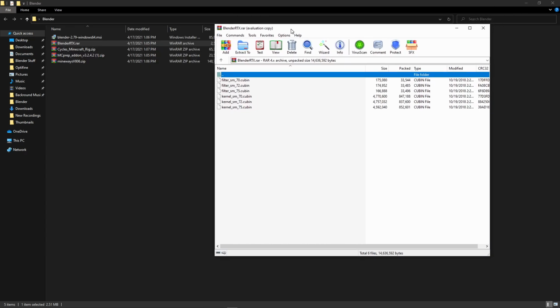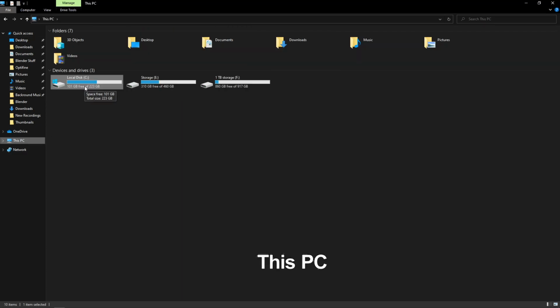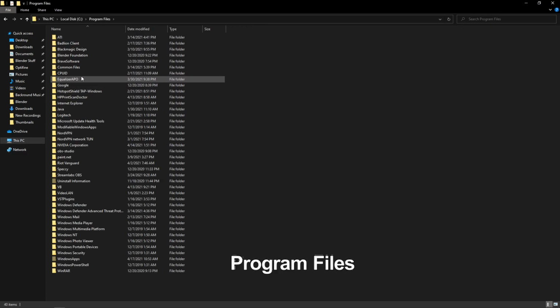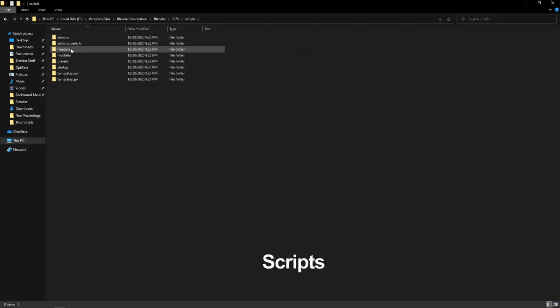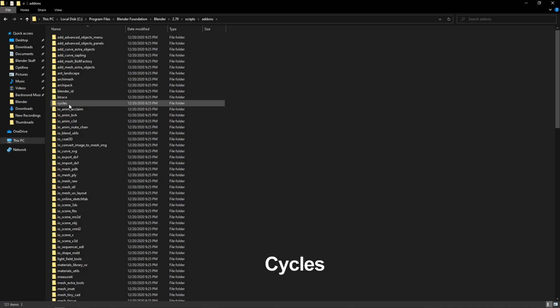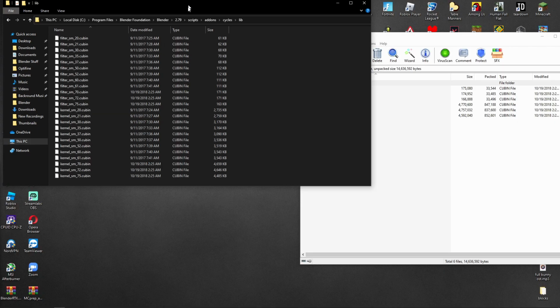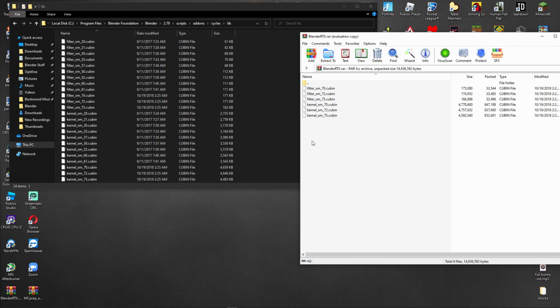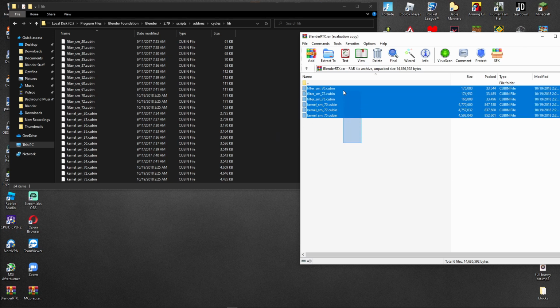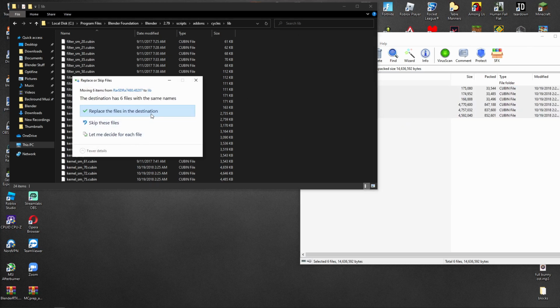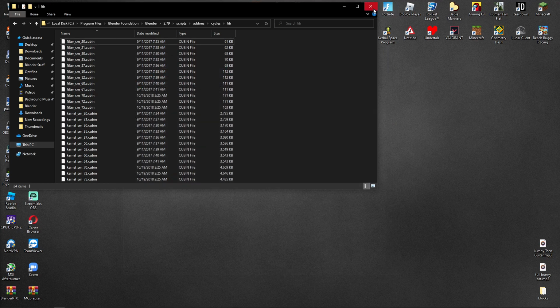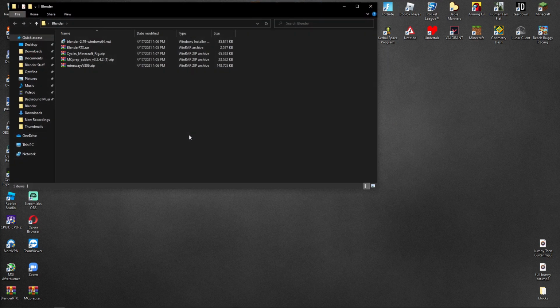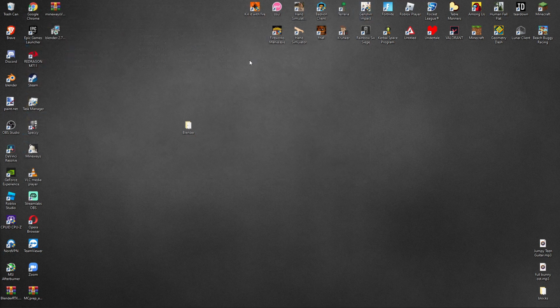And then once you have all of that, you'll want to go to This PC, Local Disk, go to Program Files, go to Blender Foundation, Blender 2.79, Scripts, Add-Ons, then go all the way down to Cycles, and then go into Lib. Now that you have all of this, you see that these files over here are very similar. What you'll want to do is drag all of these and put it in. I already have these files in here, so I'm just going to cancel that. But once you guys have that in, you should have no problems. And now that we have that in, you'll have everything else here, and so you can finally open up Blender.